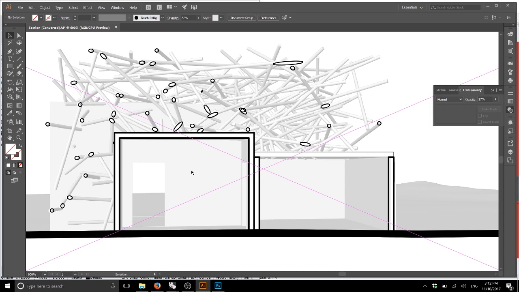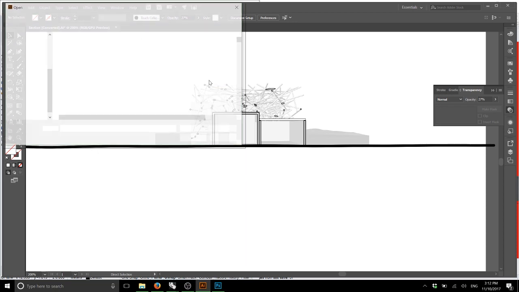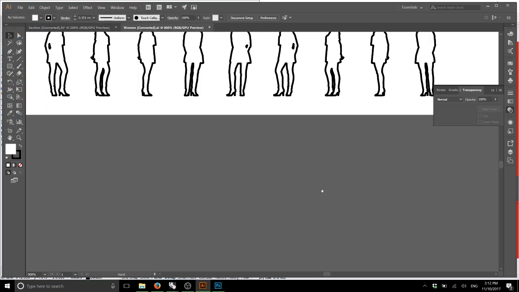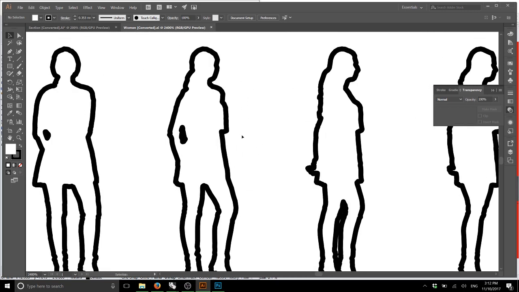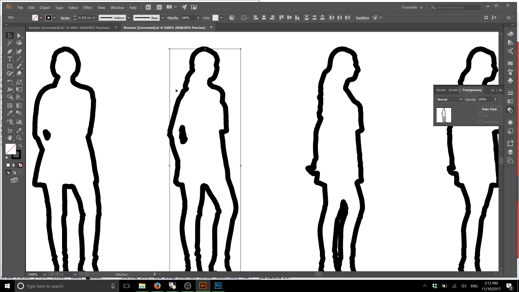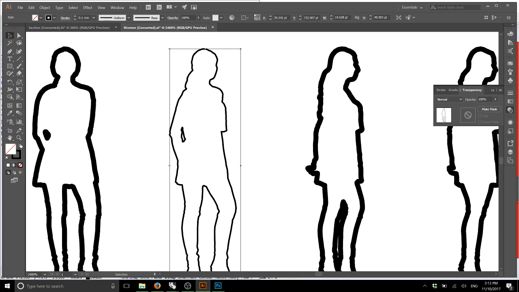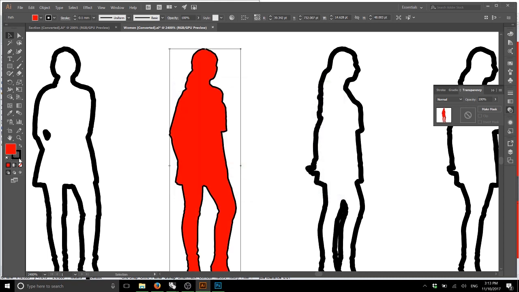We go back to Illustrator. Let's open them in a separate file. Now, a lot of people have issues with donuts. So if I wanted to turn this woman, now that she's been imported, into a silhouette, see how there's two curves there? So if I fill that with red, just to demonstrate, see how the hole doesn't actually sit in there?